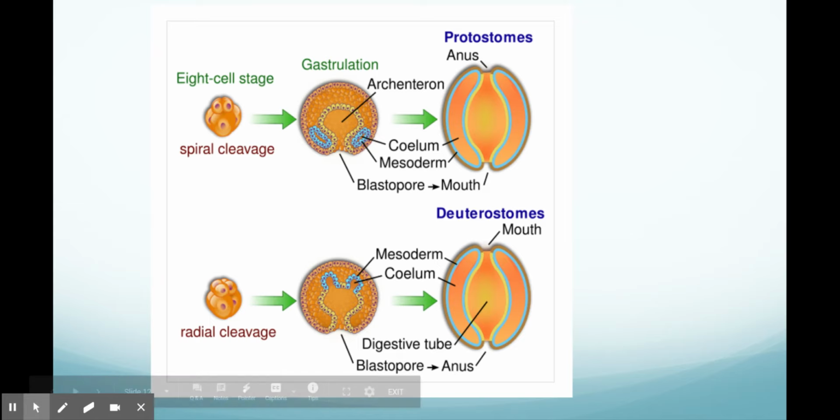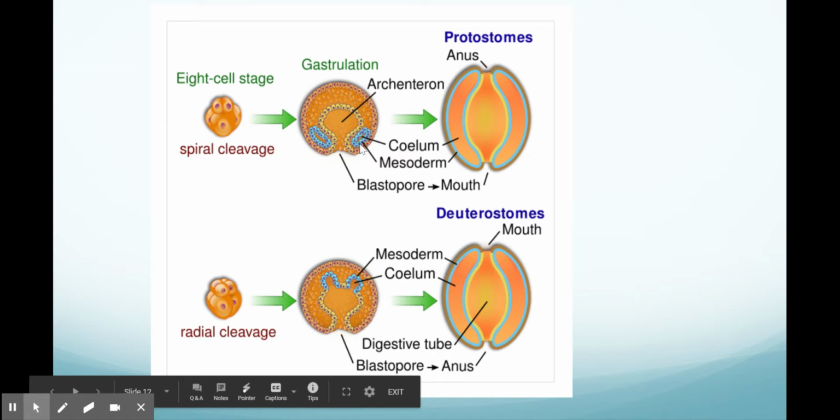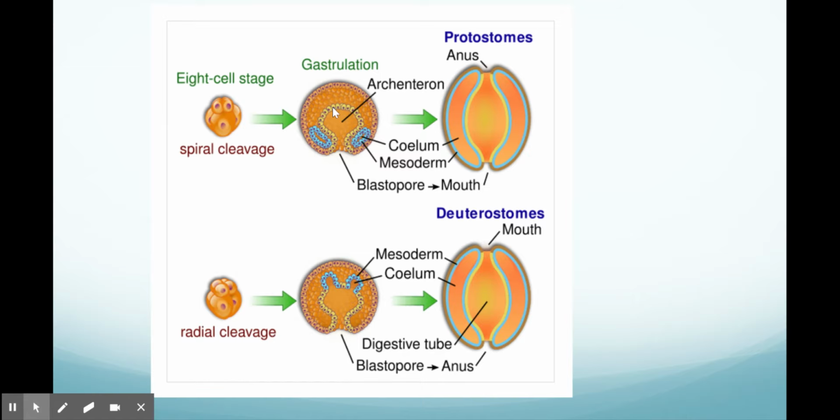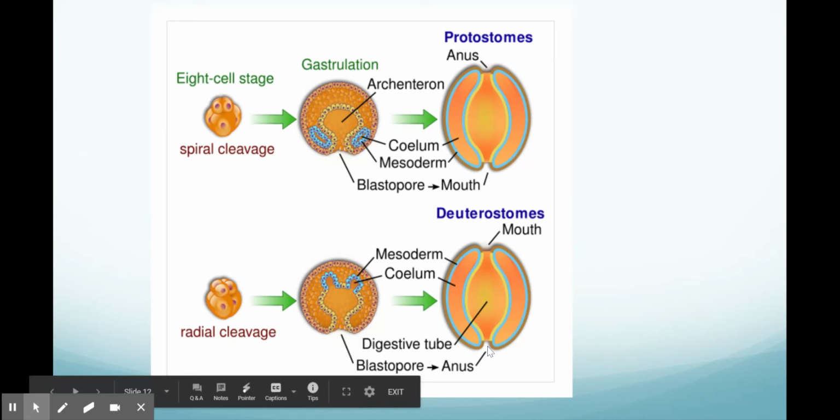So here's another diagram showing that. You can also see the development of some of these tissue layers. We have this inner layer here and the outer layer, and then eventually for some more complex organisms, a third layer, this middle layer, starts to form. And we use the words endoderm, ectoderm, and mesoderm to describe those layers. Here with the gastrulation, a protostome is going to form mouth first, and a deuterostome is going to form anus first, mouth comes later.